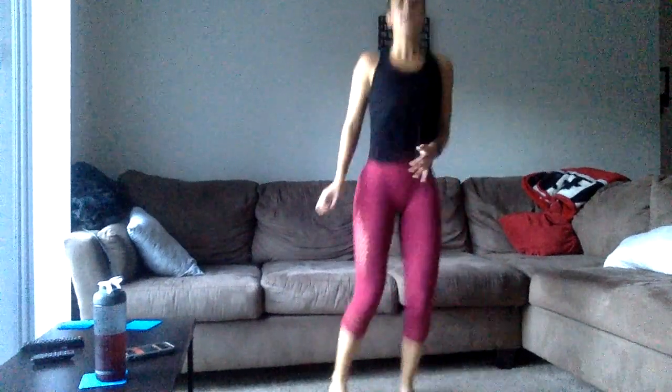Using those arms. Staying on those toes. Can always step this as well. Whatever you need to do to modify, make it your workout. Keep it up, you guys. We got 10. Here in 5. Finish strong. 2, and 1. Take a good break. Awesome job.